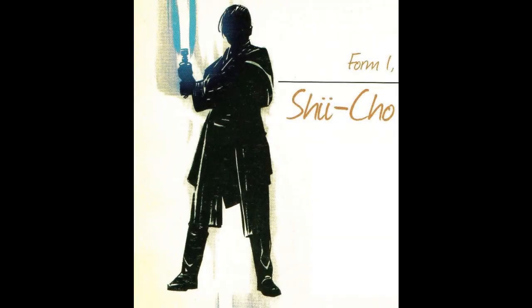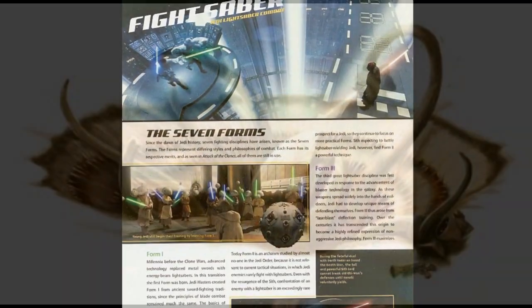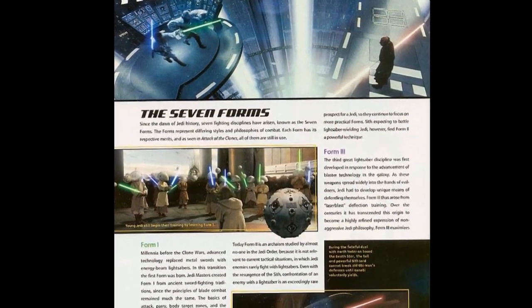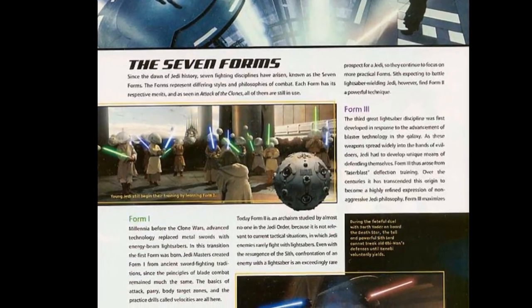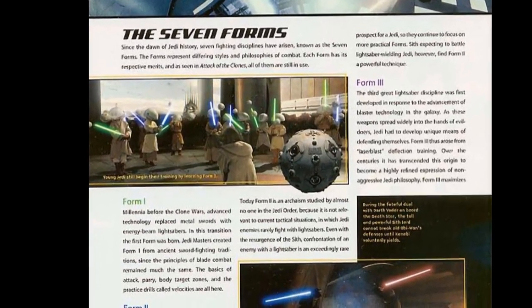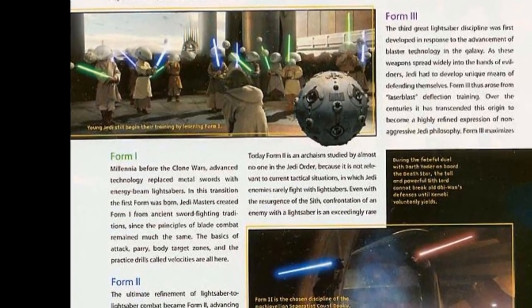The Determination Form, the Way of the Sarlacc. The first and most basic description of Shii-Cho was provided in the Lightsaber article written by David West Reynolds and Jack Bobo, and published in Star Wars Insider 27, and it reads as follows.